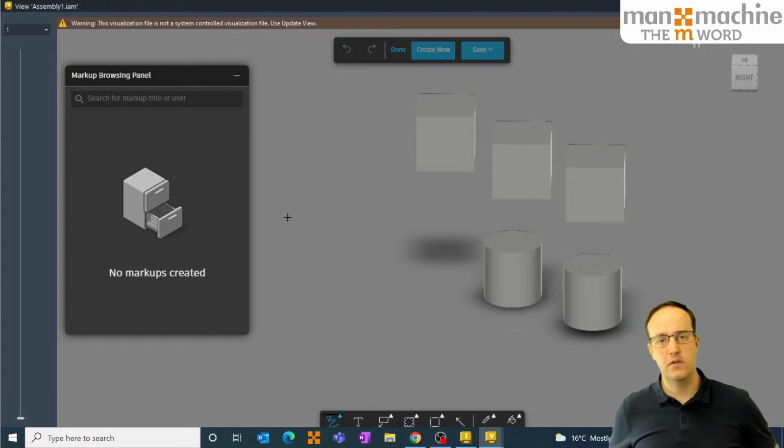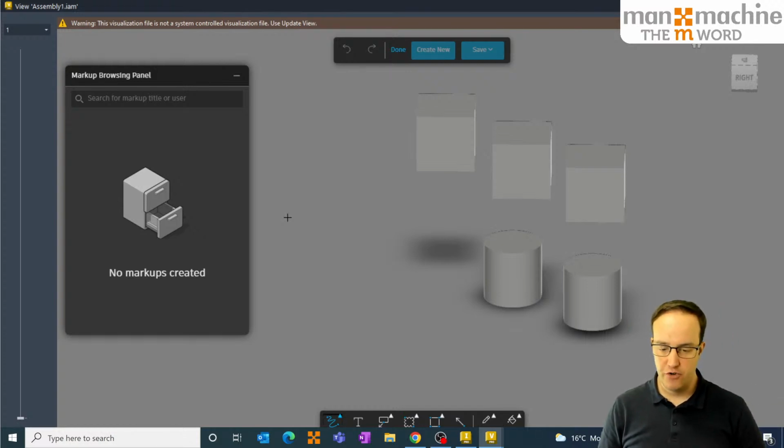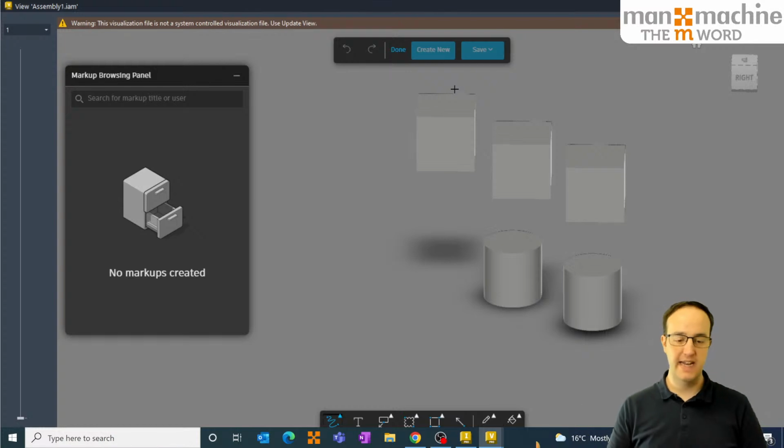We've had markup ability in a long time in Vault Pro with ECO, when you're running engineering change control or change order. But in here, we can now do it on Vault in general, not just within an ECO. And this new markup ability works inside of those legacy workflows as well. So against a file, I can start creating a markup. And instantly, you can see where this is going.